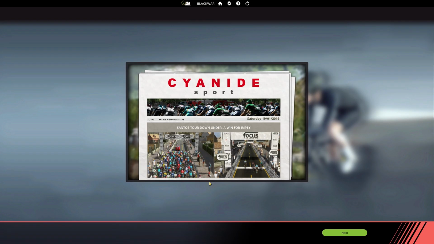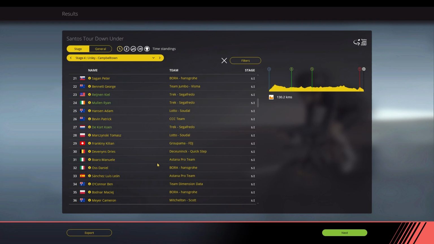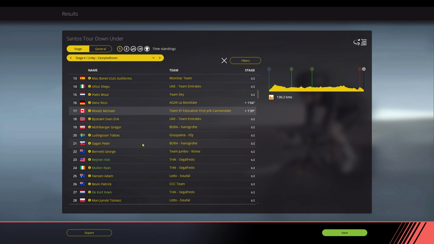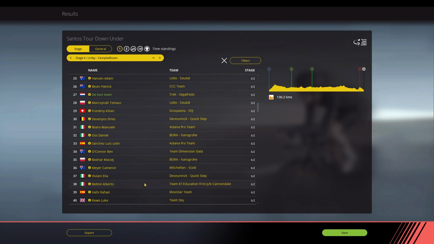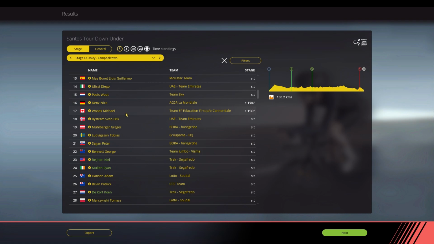Wow, alright, where's Peter Sagan? He finished just ahead of Kilainen, 1'39". Now, he got lucky as well with the gaps once again. There was a massive gap between Peter Sagan and Tobias Ludvigsson. But he finishes 1'39" behind Daryl Impey, 1 minute behind the peloton. Kudos in the same group. Wow, everyone is in the same group. I'm sorry, but Luke Rowe did not finish at the same time as Michael Woods.